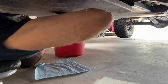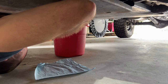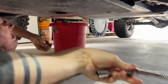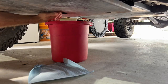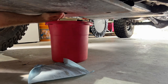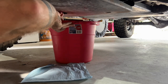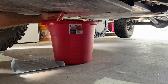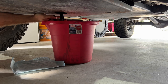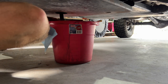Here we go, we can get started. Loosen it with the wrench. And then it's usually quite easy and you can use your fingers to get it out the rest of the way. It's almost impossible to get it out without getting some oil on your hands, so it's always good to have a little rag with you so you can wipe them off so you don't make too much of a mess.